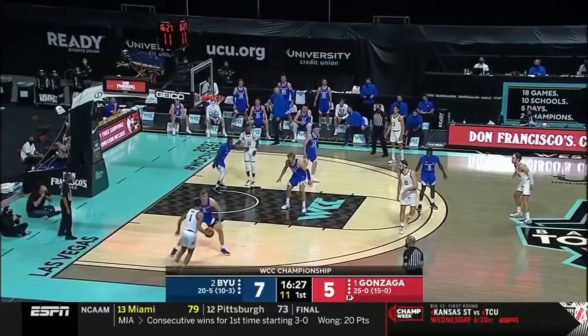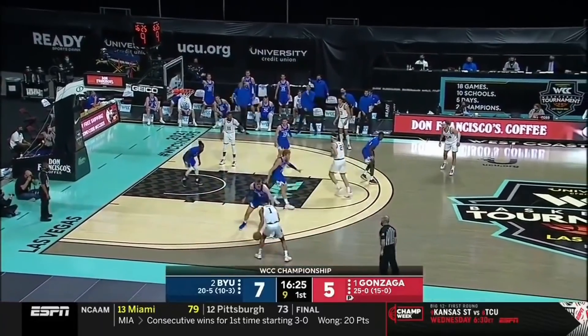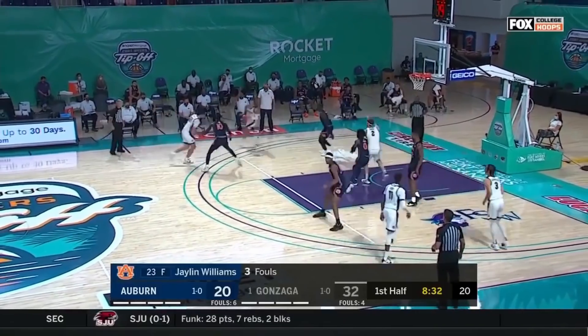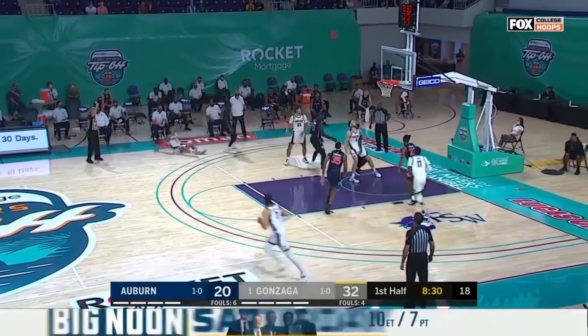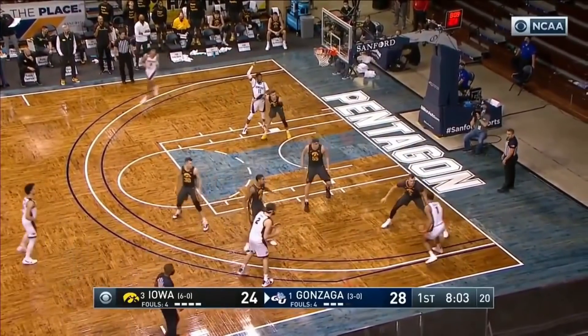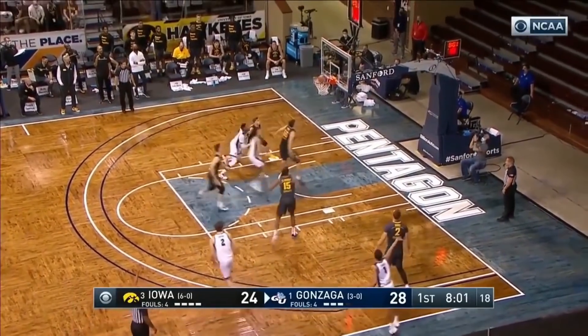On the other end of the floor, Suggs still has to improve offensively. His 3-pointer in particular is a point of focus, but for the most part I think that is down to percentages — Suggs has solid mechanics and has even flashed some scoring off the dribble, which when combined with all of his other tools is really tasty to think about.